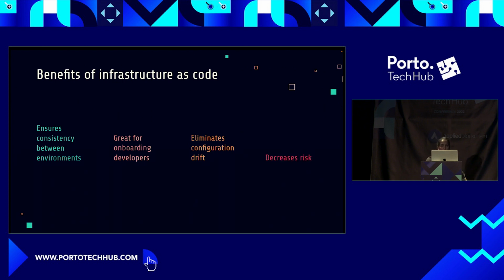It also decreases risk. So provisioning all of your infrastructure by hand is really risky. Like if you go into the console, create all your infrastructure there, do all the configuration changes there, it's really risky because the person who's doing it is the one person who knows everything about the infrastructure. What if they leave the company? What if they didn't document everything correctly, you know? There's a lot of risk involved in that. But here you have reproducible blocks of code that are your infrastructure, and they live in a source code repository, and all of the history and changes are visible to the team. So you're really decreasing a lot of your risk when you use infrastructure as code.